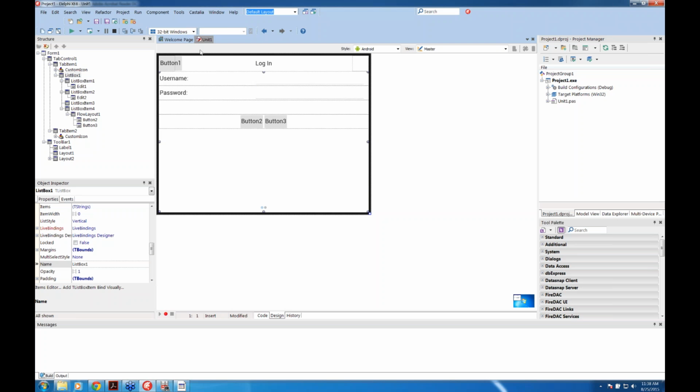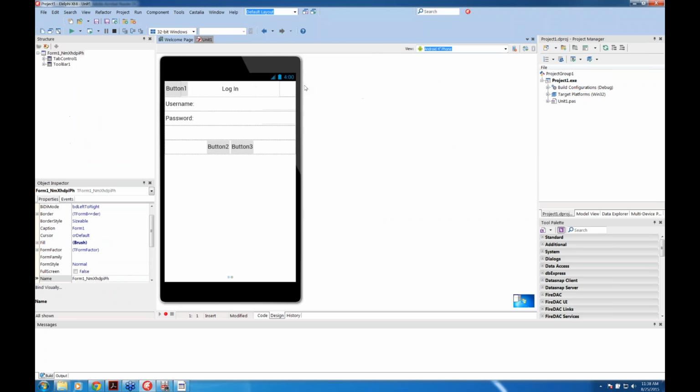Now let's just check all this out, because currently I'm on a master view and my little Samsung S2 is a little 4-inch phone, give or take. So let's go into this view here and let's go to my Android 4-inch phone and just have a look at what that's going to look like. Okay, it looks okay. We can muck around with the button and so forth, but one problem I can see straight away here are these edit fields. They're actually gone right off the page and they're not useful to anybody. So we need to fix that up.